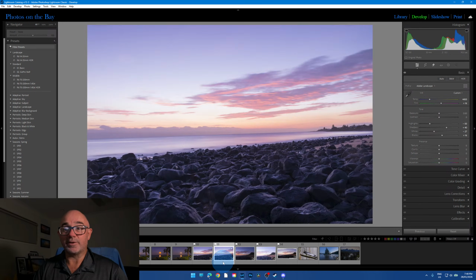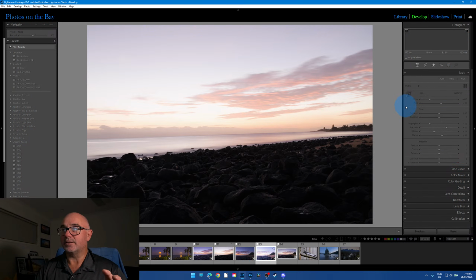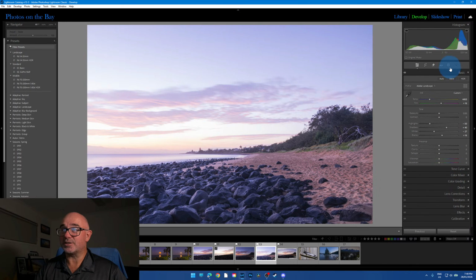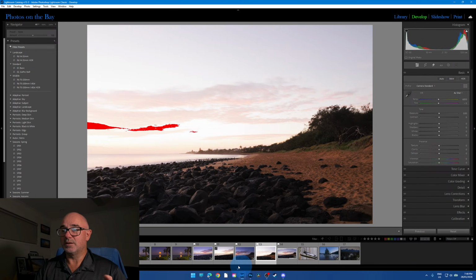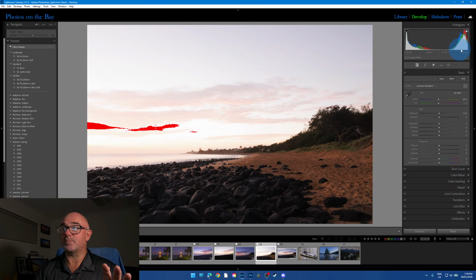And I would have gone for this one. This is where you weigh up, do you want to do multiple exposures? If we have a look at that, you're fine. Your blacks aren't clipping, your whites aren't clipping, your histogram's perfectly where it should be. This one here is just slightly over. If you had done that one at 90 seconds as well, was that one 90 seconds? Yeah, that one's 90 seconds, it's perfect. This one here has just gone up to 2 seconds, so that one is just a little bit too bright.